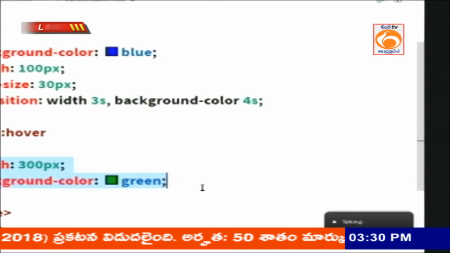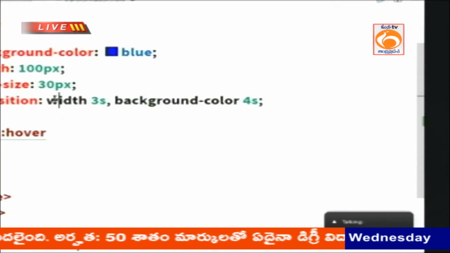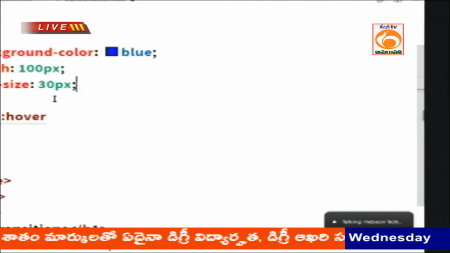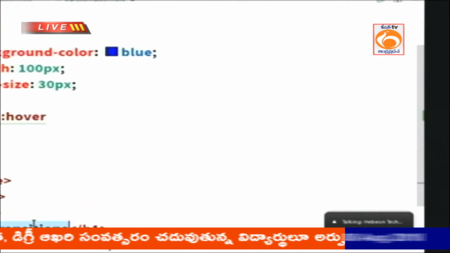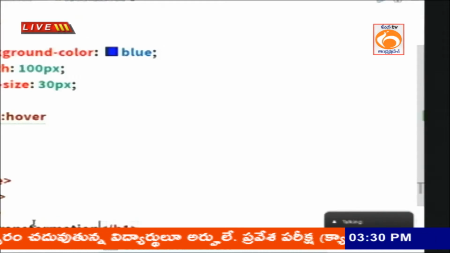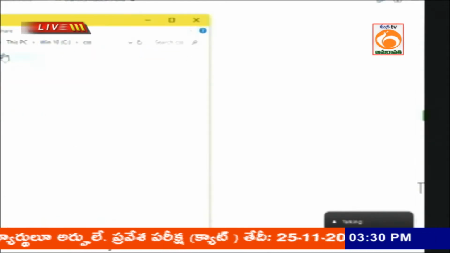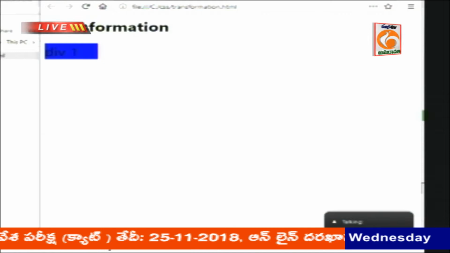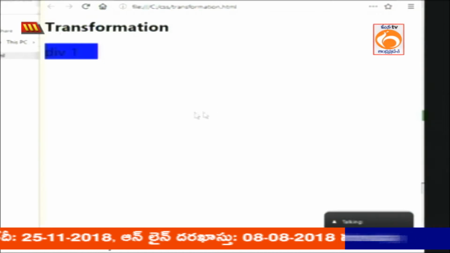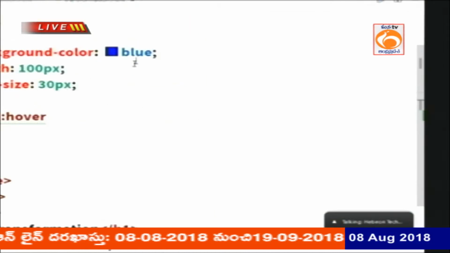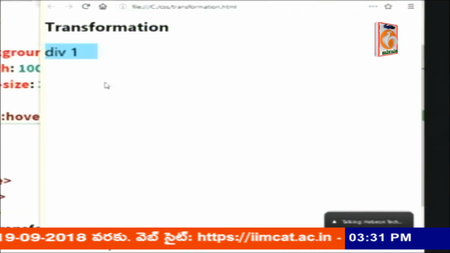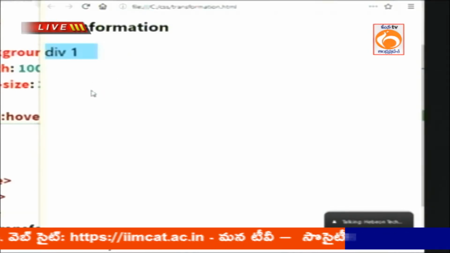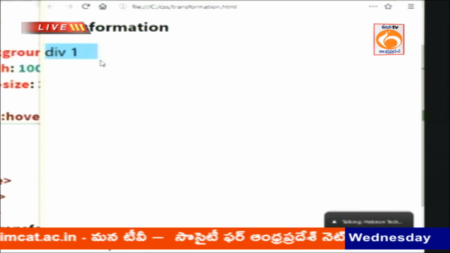Basically, the default appearance is like this. We have a div tag. It should have a sky blue background color, and now I would like to apply a shadow effect for this div.